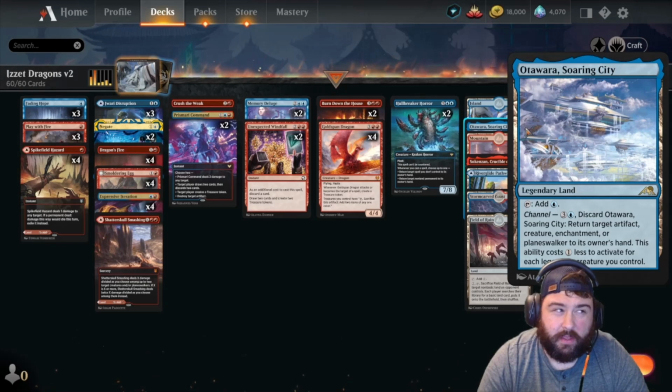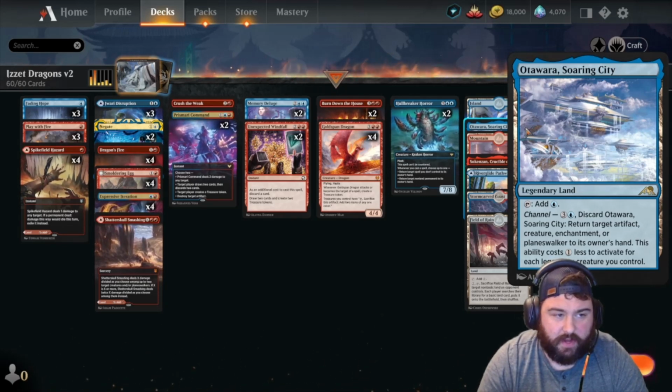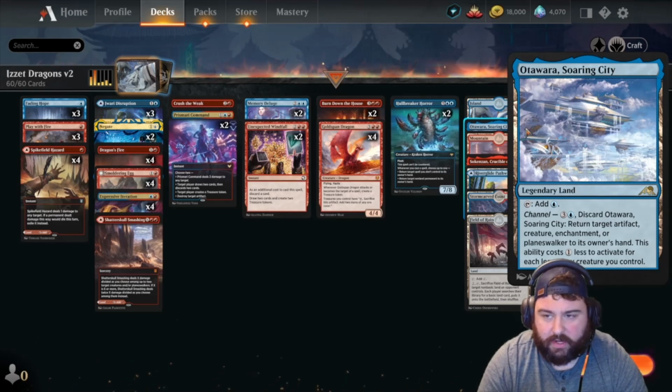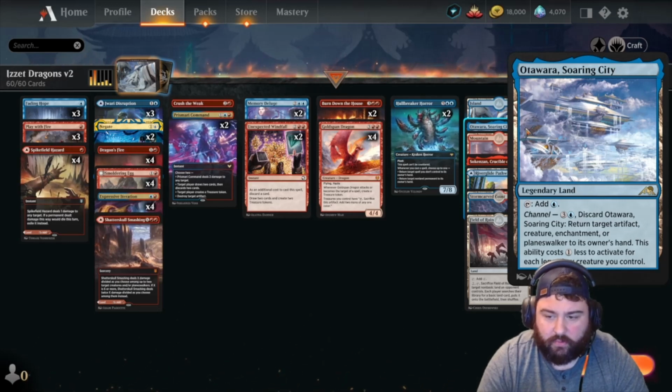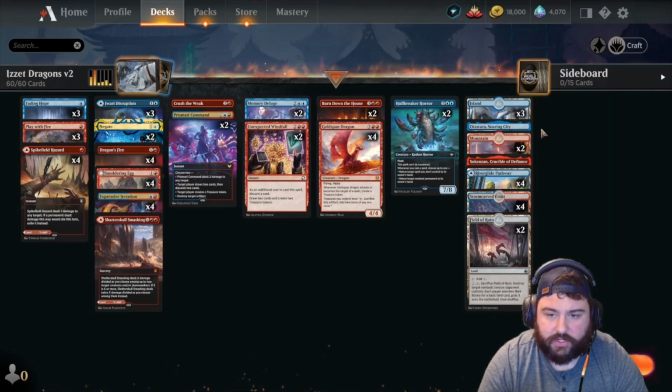The diversity of the targets on this is actually very, very good. So we'd rather have a Fading Hope for a creature, obviously. But whenever you need to return an artifact, planeswalker, enchantment, this is clutch.